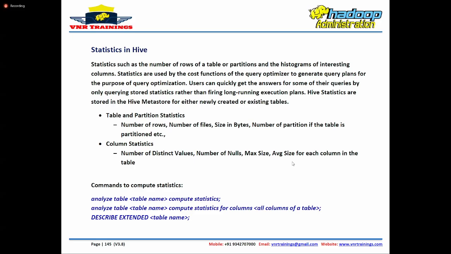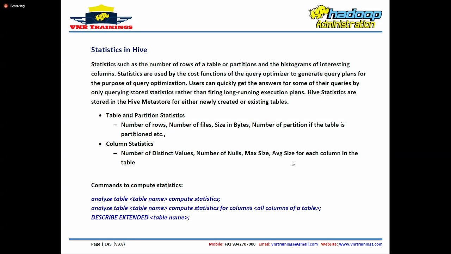If I run the same query a second time, the first time it took 15 minutes, the second time also it will take 15 minutes and give me the same output. Third time also it will take the same 15 minutes. So it means there are some queries which we are running continuously, where you may get the same output.